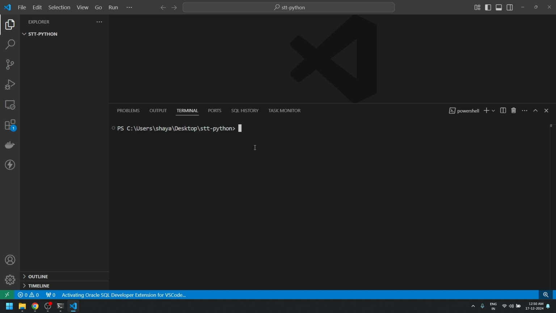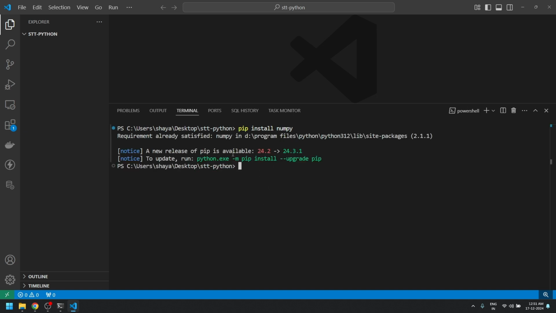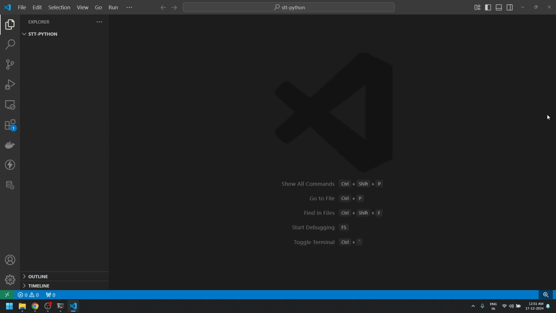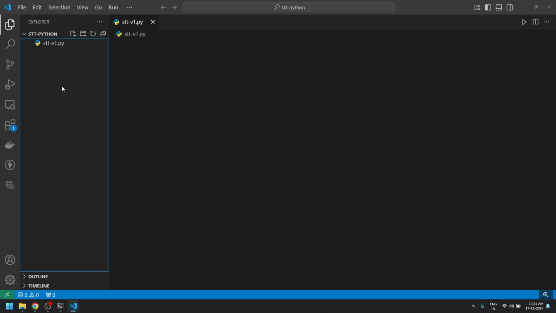In this case we are going to use only one additional library. It will be NumPy. I'll show where we are going to use it. So pip install numpy, you can execute this command, or conda install numpy. In my case it says requirement already satisfied, that means I already have NumPy installed, so we don't have to install it again. Okay, so let's call this std version 1.py.